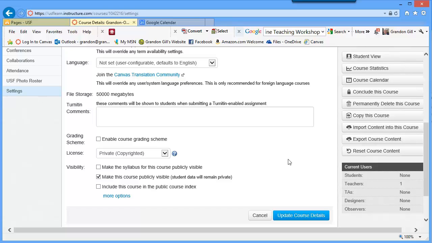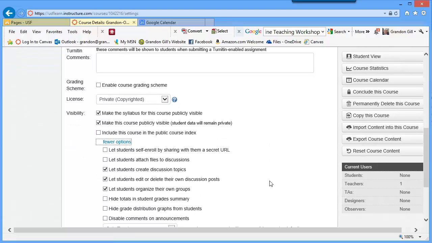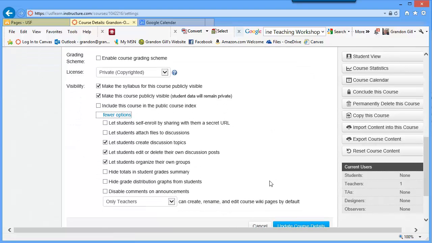And you have the choice of making some stuff publicly visible. I tend to make my courses public to the greatest extent possible, so I'll make the syllabus visible. I'll add some more options. The one thing that I always forget to do, and it turns out to be a problem, is this option here: let student attach files to discussions.